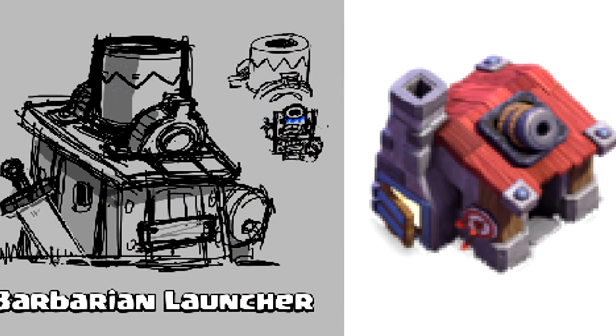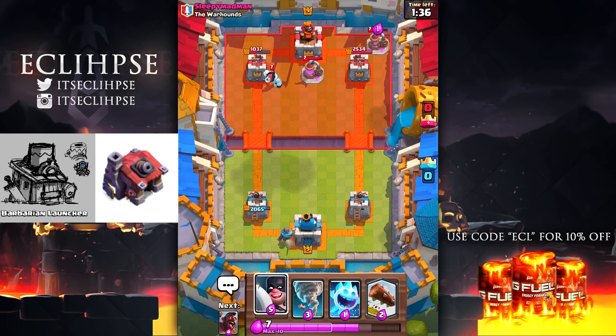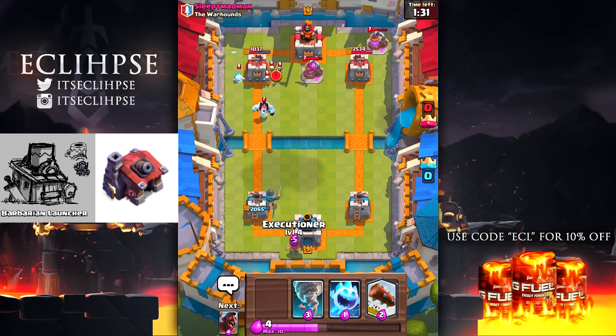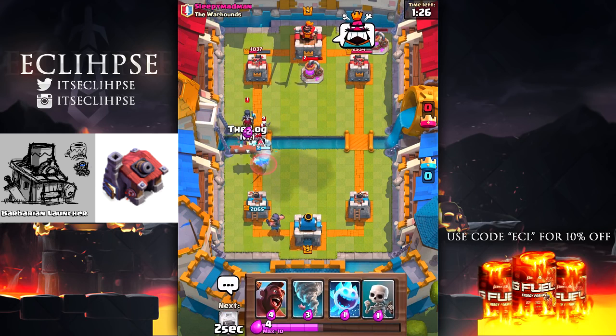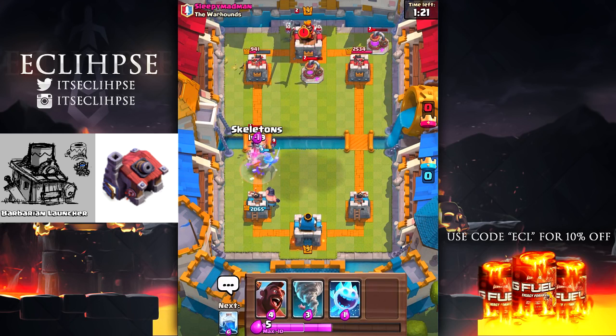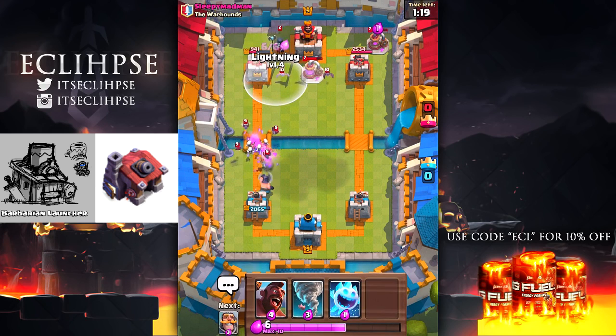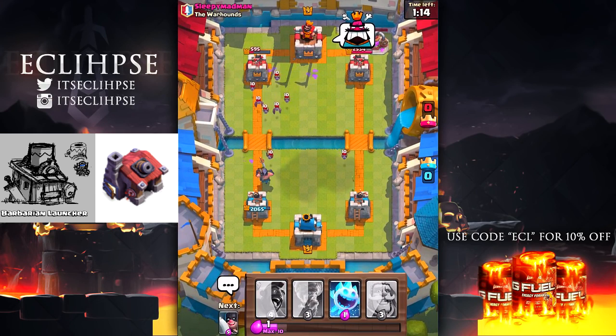Moving on to something pretty interesting, this is the similarities between the Barbarian Launcher and the Clash of Clans Builder Barracks. So for those of you who do not know, the Barbarian Launcher was actually a prototype. Like, Clash Royale was debating on whether they should add this to the game or not, but they pretty much said like, okay, this design is pretty crappy, and they scrapped it. But that prototype is like super similar to the Clash of Clans Builder Barracks. Like, just look at the two. Honestly, it's literally like the same thing, maybe a few differences here and there, but overall they pretty much just put the Barbarian Launcher in Clash of Clans.